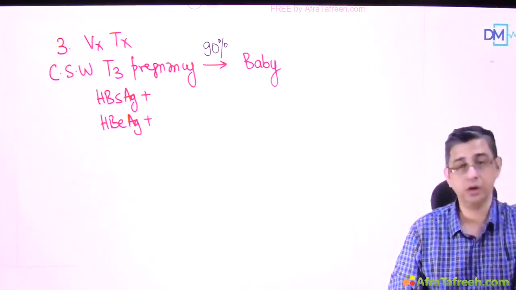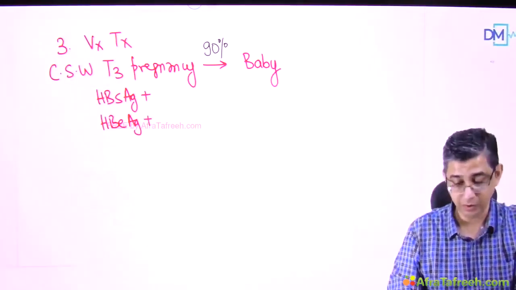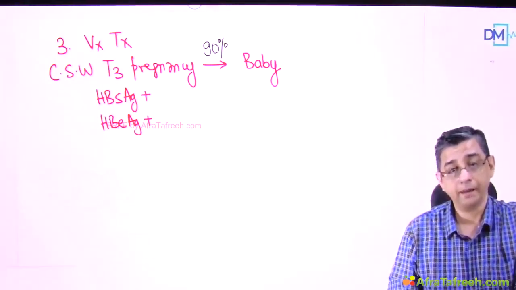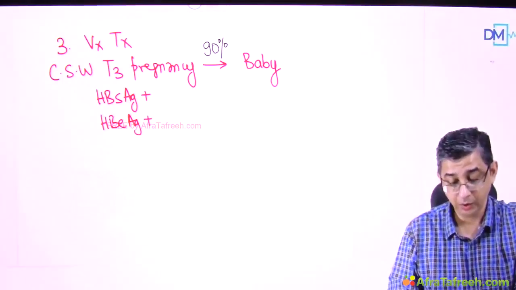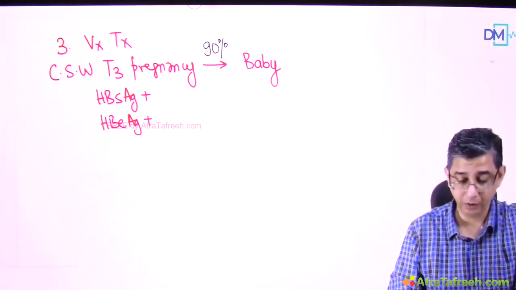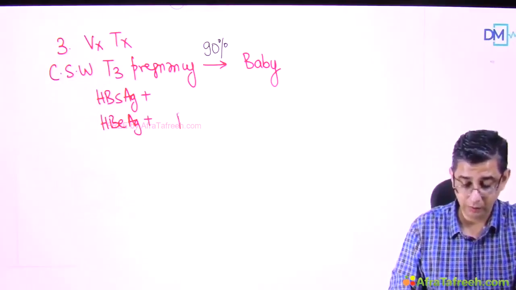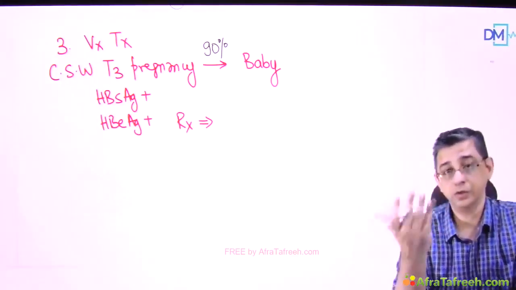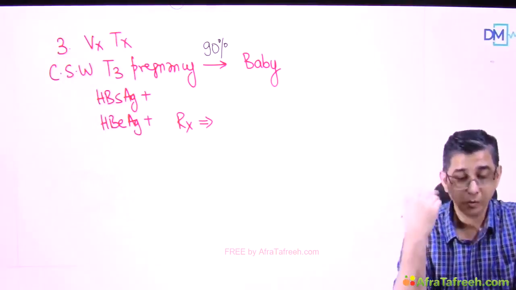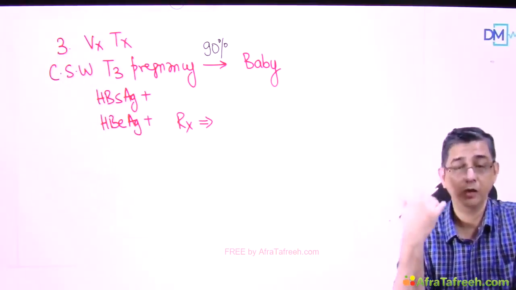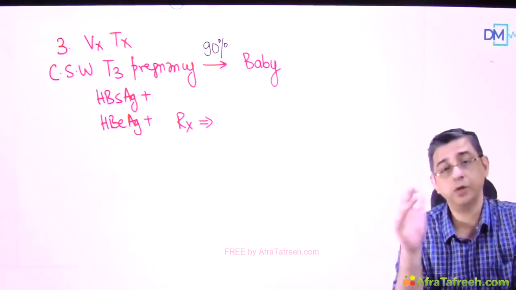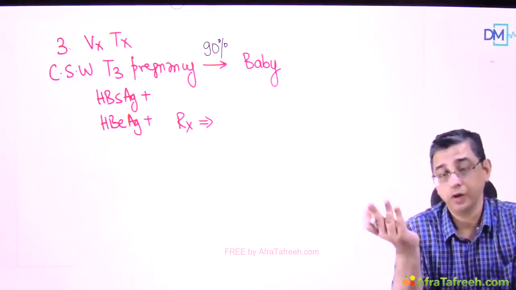She looked at you and said, doctor, are you serious? 90% chances that my baby will get a disease of mine that I'm carrying? And she says, doctor, can't you reduce it to 0%? She, after all, is asking you to downgrade the vertical transmission which can occur. Most of the time, the transmission occurs at the time of delivery. When the baby is born through the birth canal, he will be exposed to body fluids. The eyes of the baby will be exposed to maternal secretions, and there would be swallowing of maternal blood by the baby. So there are various routes of transmission. The majority of transmission occurs at the time of delivery, apart from transplacental transmission that may have occurred already.